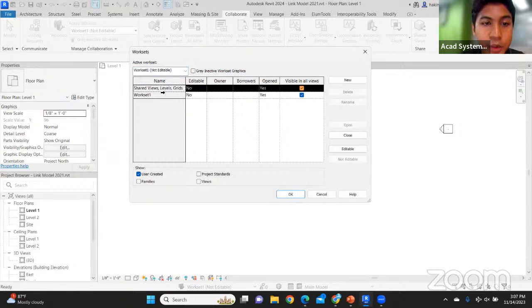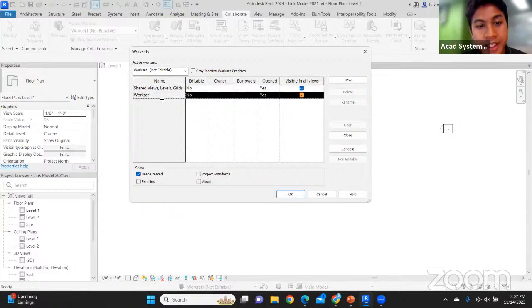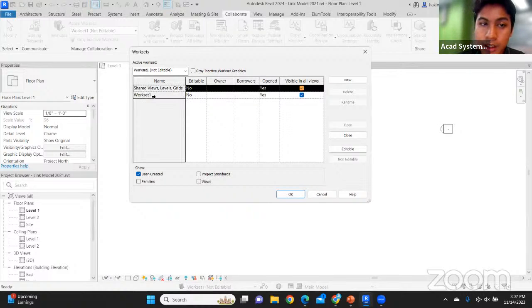By default it will give you these two worksets: shared view, level and grid, and workset 1. I believe you cannot delete the default worksets, but you can rename them to worksets that you prefer.